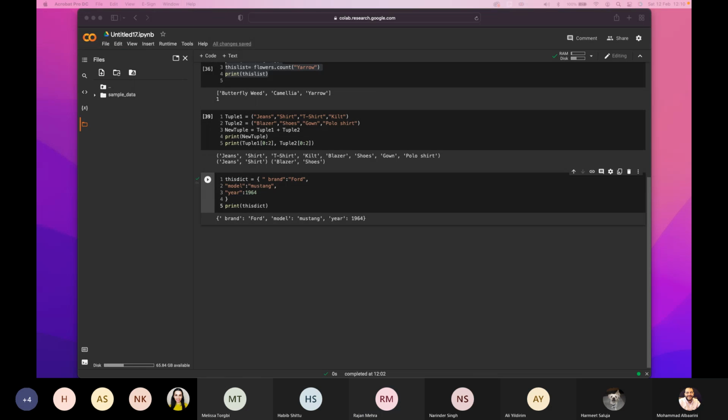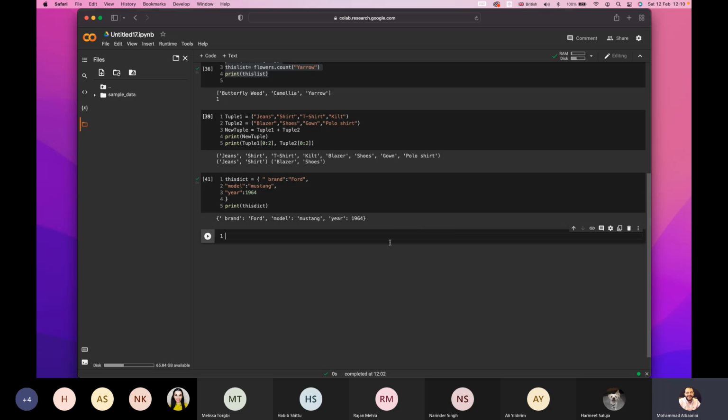Let's take the example and see how. So you have dictionary1 equal to, I have, the first one has the brand and the model.